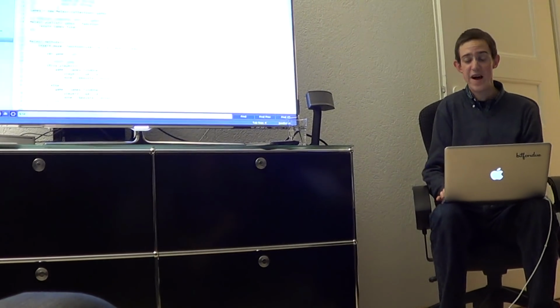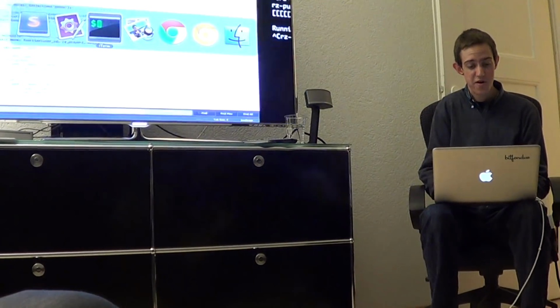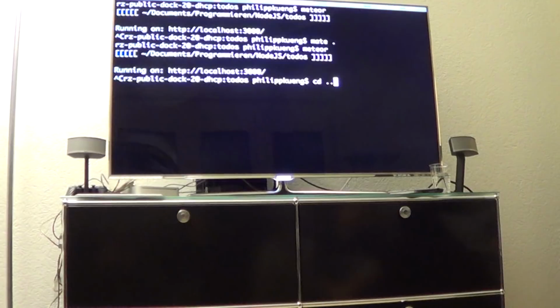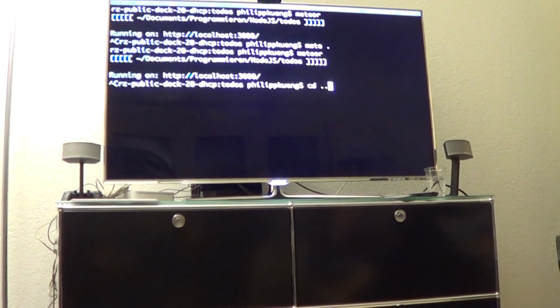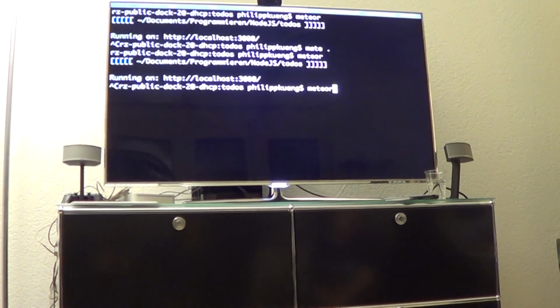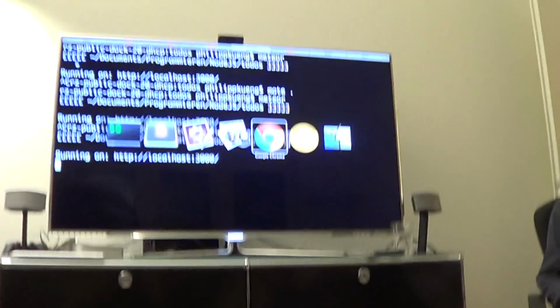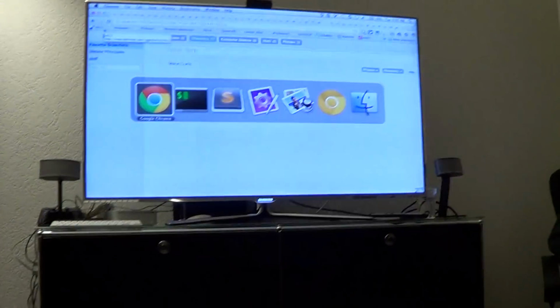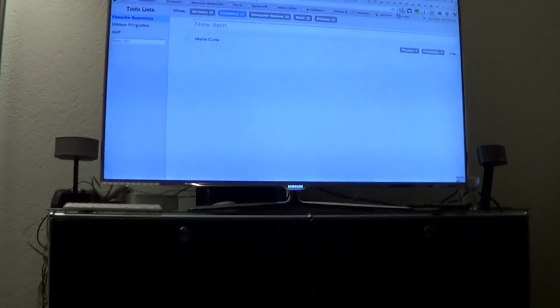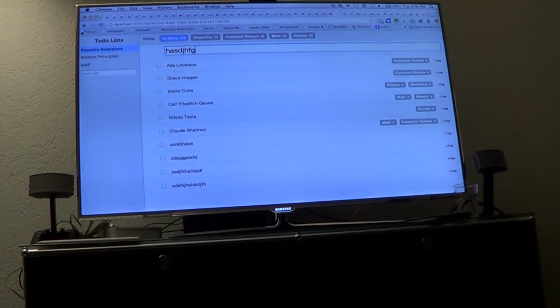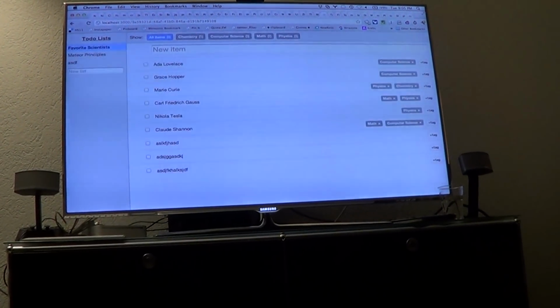One thing which is actually nice as well, if I start up the Meteor application again, and you edit something and then refresh the browser.